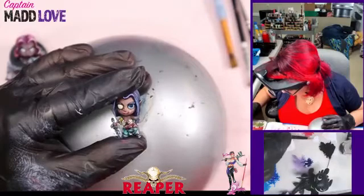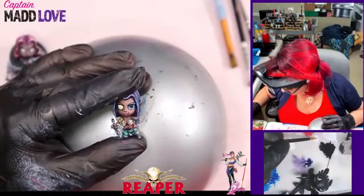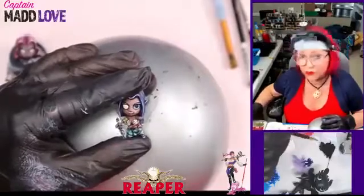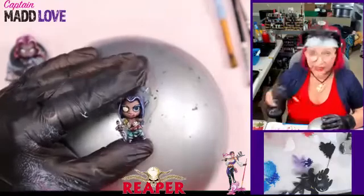Ten minutes. I like a tiny bit of blue in it. I actually mixed a little bit of that nightshade color in pure white. Oh, it's stunning. So that's going to be our highlight color.